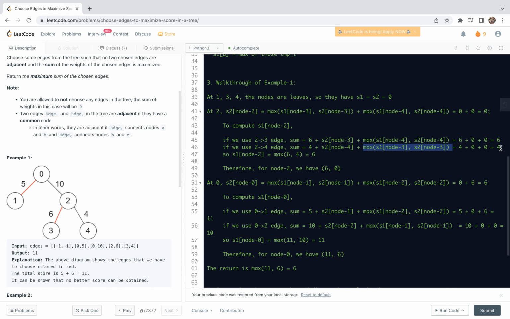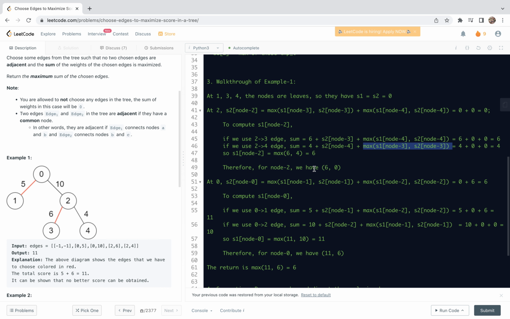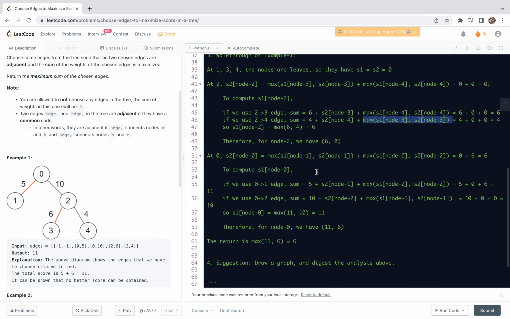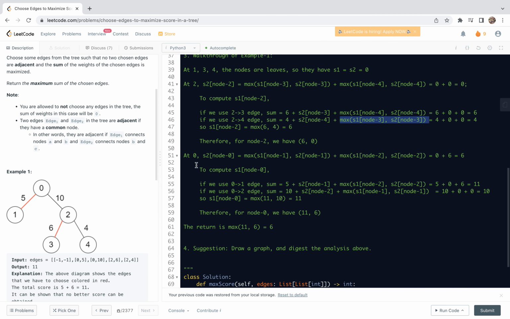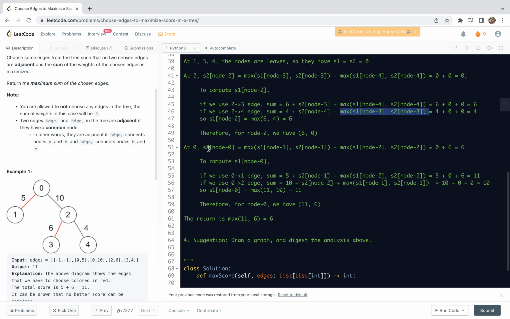So in this case, the sum is 4 plus S2 at node 4, then plus all the things we can get at node 3, that is this expression. So this gives us 4 plus 0 plus 0, that is 4. So S1 at node 2 will be the maximal of 6 and 4, that is 6. So therefore, for node 2, we have S1 node 2 is 6 and S2 node 2 is 0.